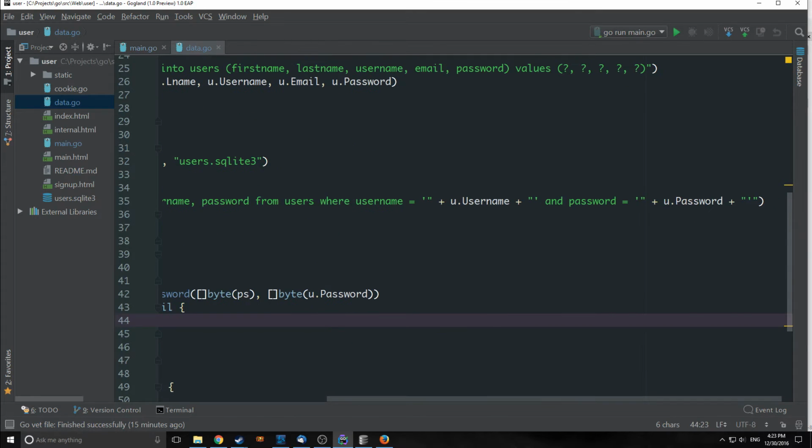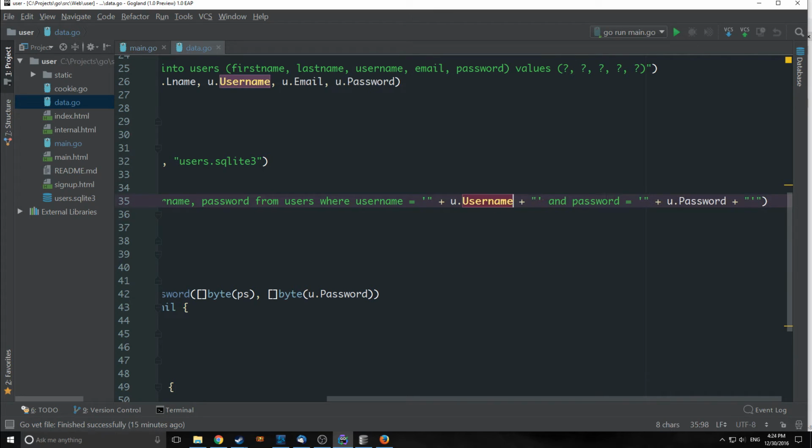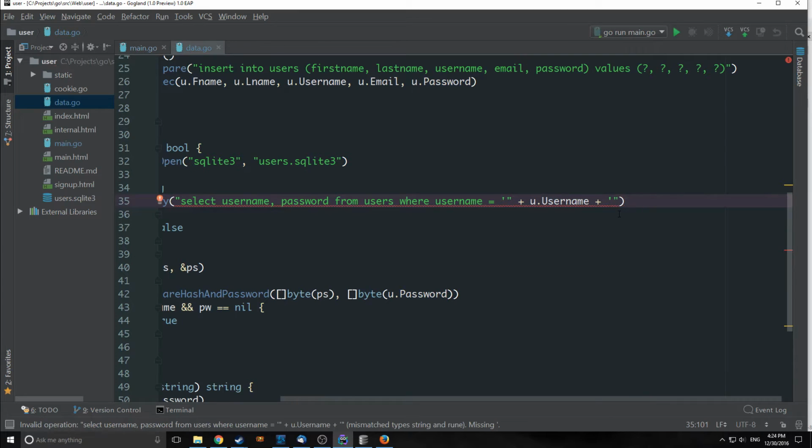We also want to amend this here, because the way that we're searching for our username and password is we are actually searching for a username with this username, so the instance username, and a password with that password. But unfortunately, this password is not going to be in our database anymore. So if we just remove this part entirely and just search for the username, things should work much better.